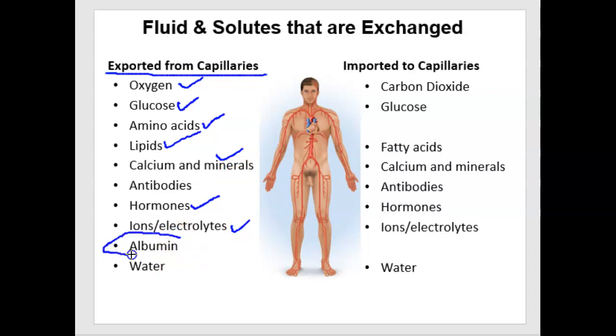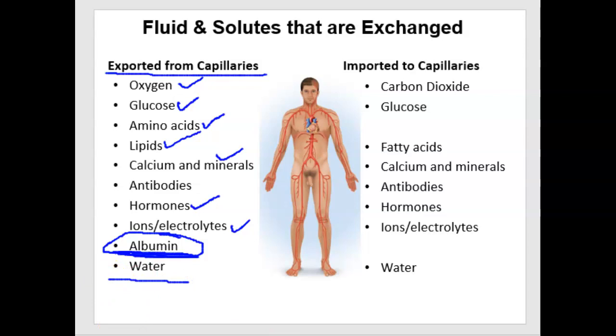Albumin typically is not exported from the capillaries, but it is present in the capillaries, and I think it's really important to note that it's such a large protein that typically it can't get out. That can only happen in a diseased state. But also what is exported from the blood is water.